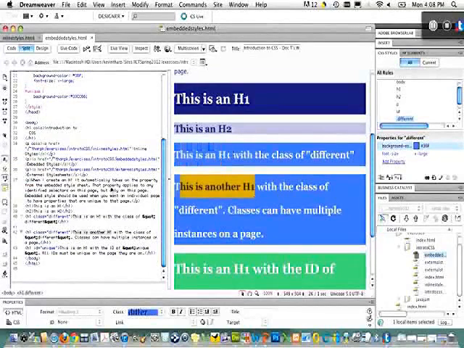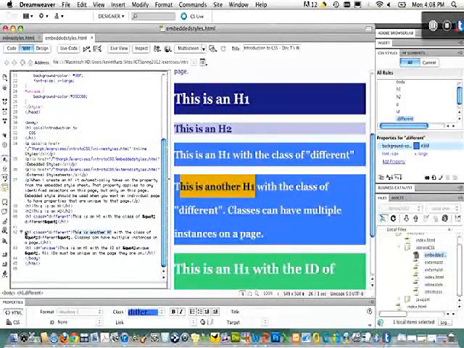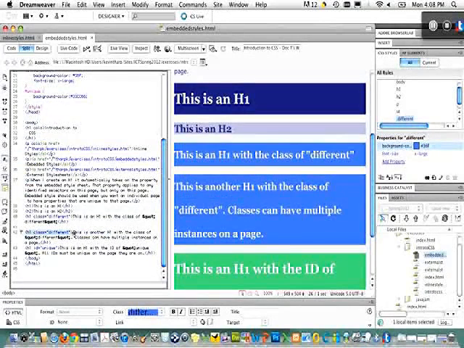We've got 2 sections here that are blue with white font. When we come down here and look in the code, what I've done is apply a class of different. When the browser looks at this, it sees that this header level 1 has been given a class of different, so it has to apply whatever rules apply not to the H1, but to the class of different.